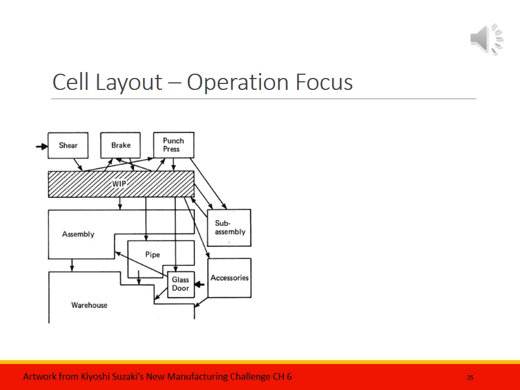So here we have, this comes from Suzaki's work, and we have going back to almost this operation process focus. And what we see here is a shear and a brake and a punch press. And we have an assembly operation, there's sub-assemblies. What's interesting to note is there's lots of stuff going back and forth. These would be reversals, all right? These would be things that are going in the opposite direction. You could lay this out, again, as a PQPR. You could lay this out as your book does in that sequence, the from-to diagram, all that stuff, right?